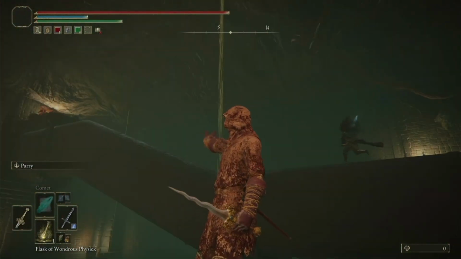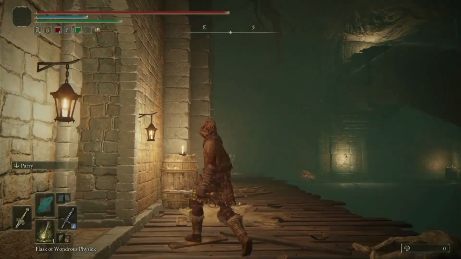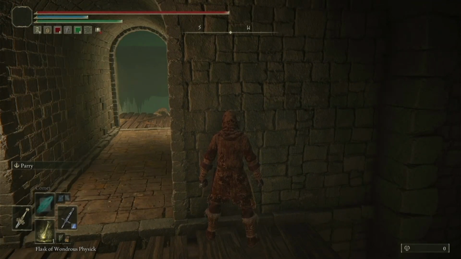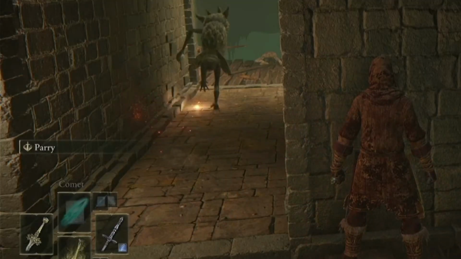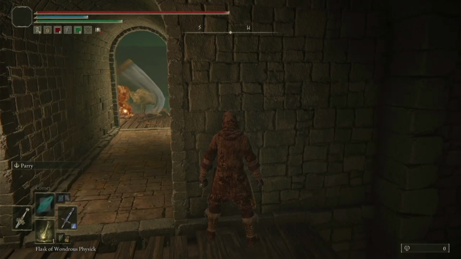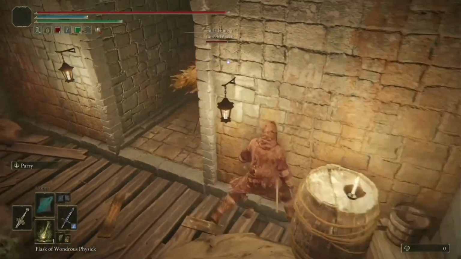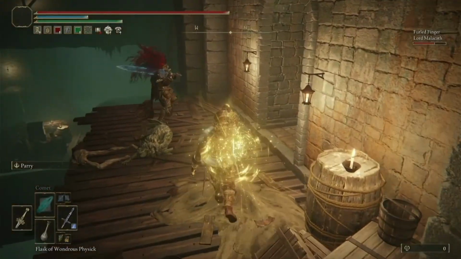Oh! Hola! I gotta go this way. Not quite sure what to do here. Yeah, buddy. Get away from me! Three?